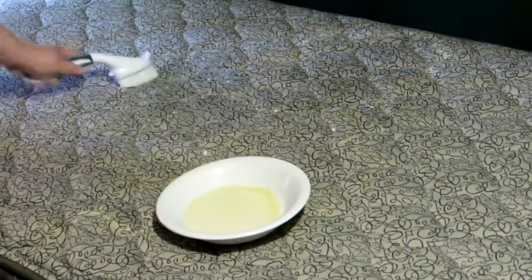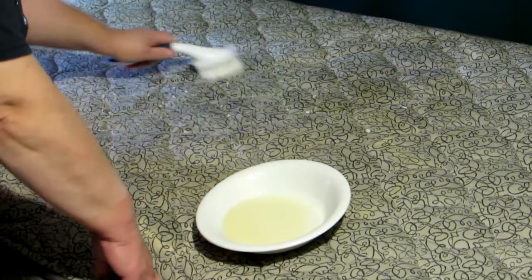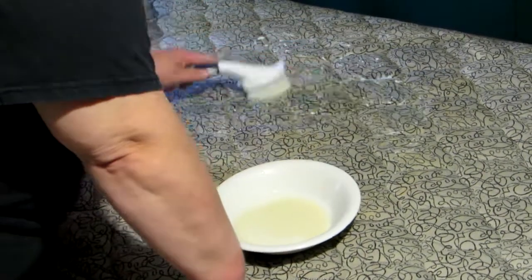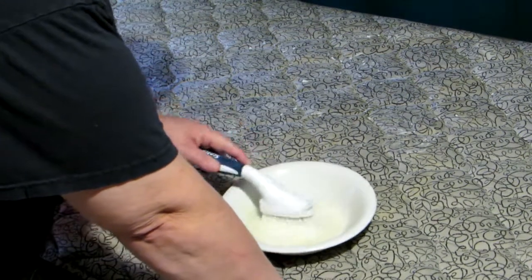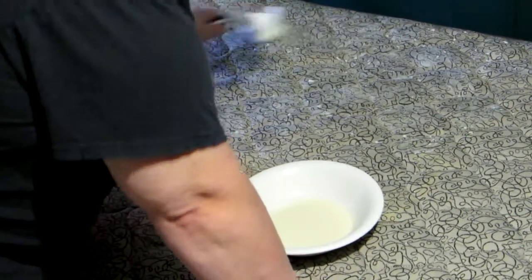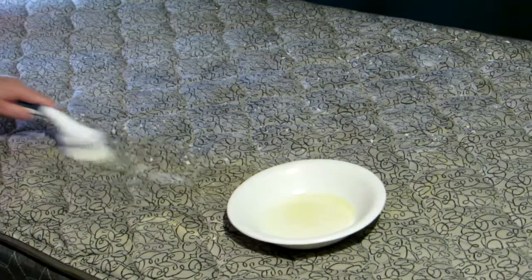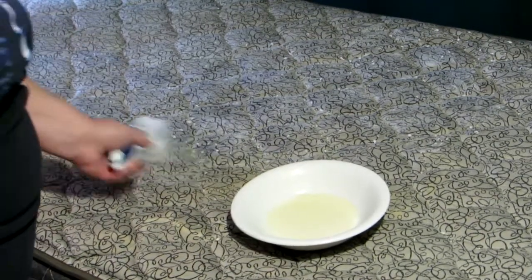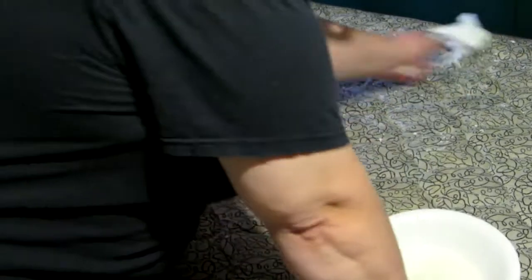As it soaks into the bed, you will get flaking. I don't think I have enough for the whole bed, so I'll just make sure that I get where I can definitely see it's dirty. Now if I had gloves, I would probably just spread this with my hands. But you just get it rubbed into the mattress really well. And just scrub it. Like I said, try to find the spots that need cleaned. And just scrub it all on it.